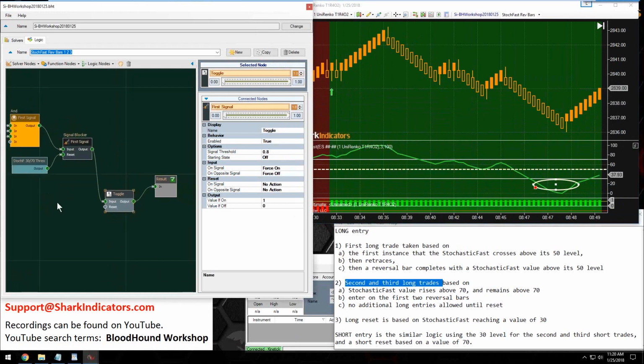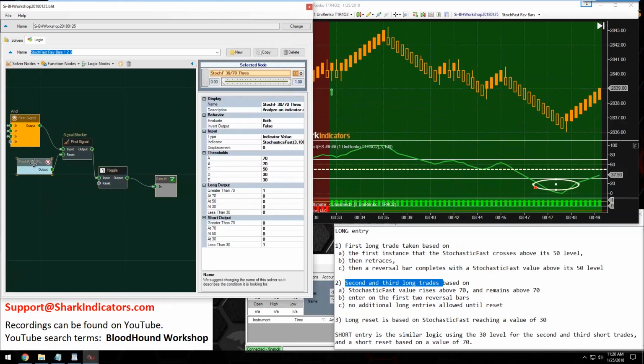And we can do that. So let's remember, this is our threshold. This threshold solver, right? So this one here is actually being used for a reset situation. So let's plug it into the reset for the toggle node.